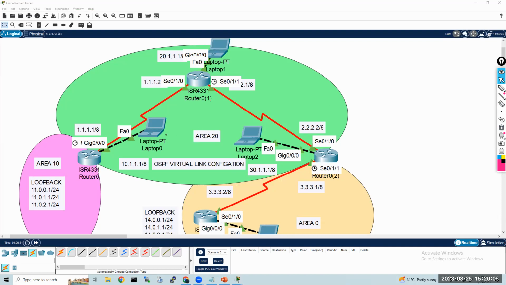Can you repeat? Sorry? You want to check the network 11.0.0.1 on router 2? This is the router ID I'm creating. I will create the router ID first. For these, I will create router IDs. Router ID is 11.1.1.1.